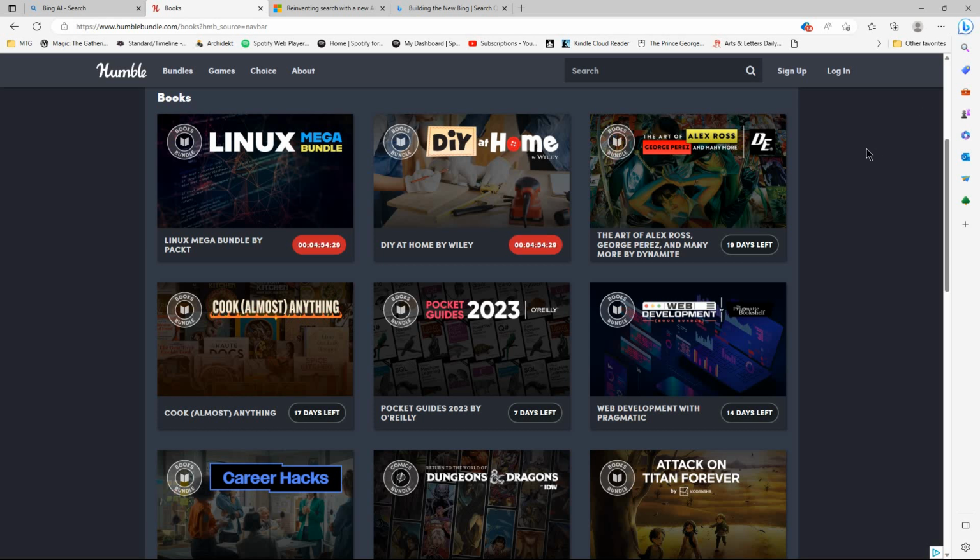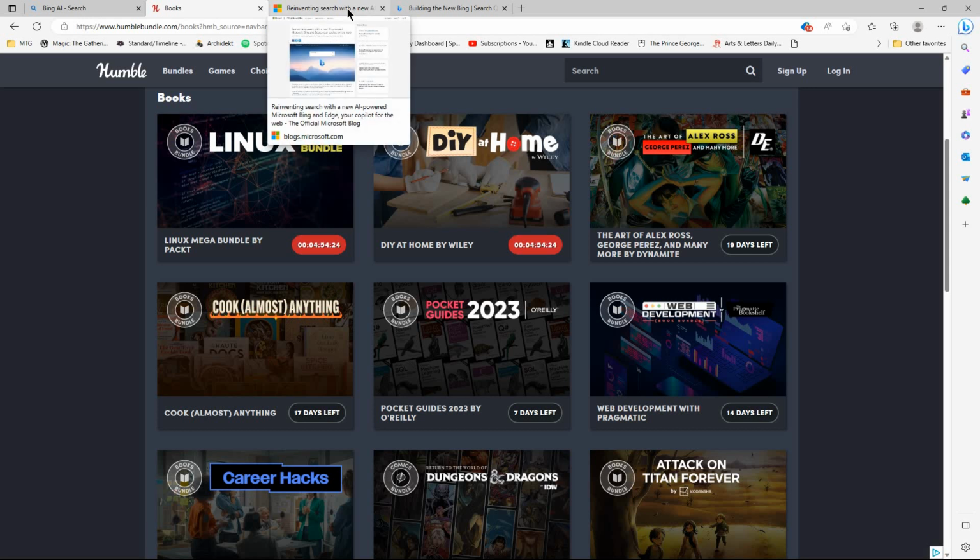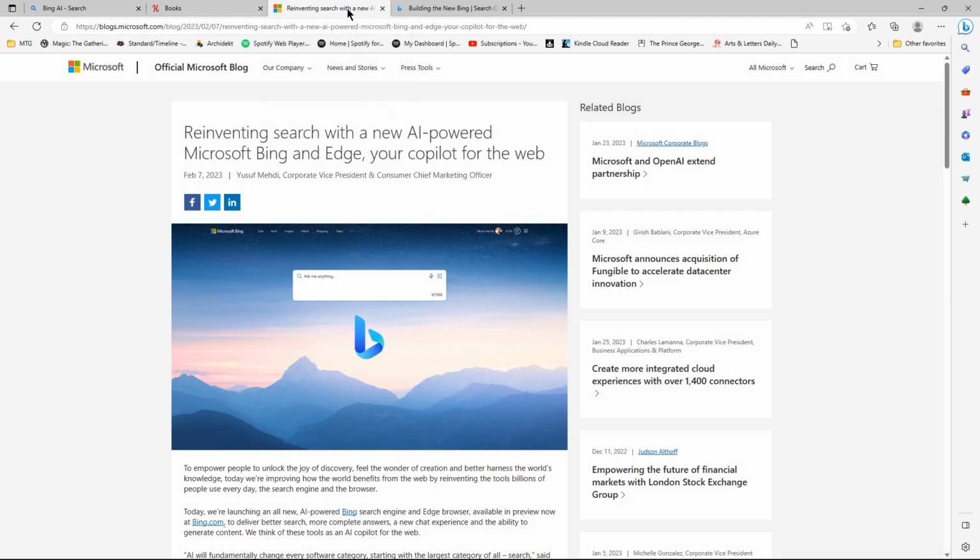One thing I did want to mention before I dive in, and it's just related to Bing Chat generally, is I did track down a couple of papers from February which look a bit under the bonnet of the whole Bing and Edge, Copilot for the web thing.